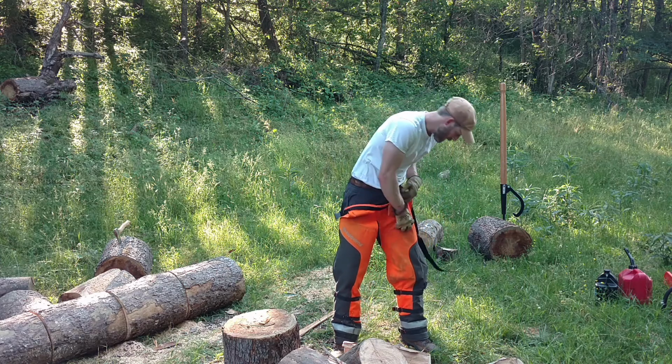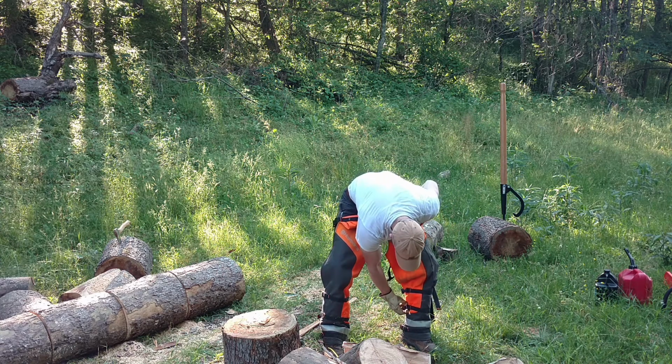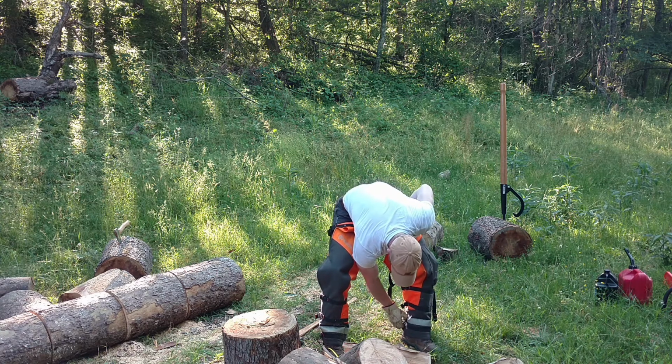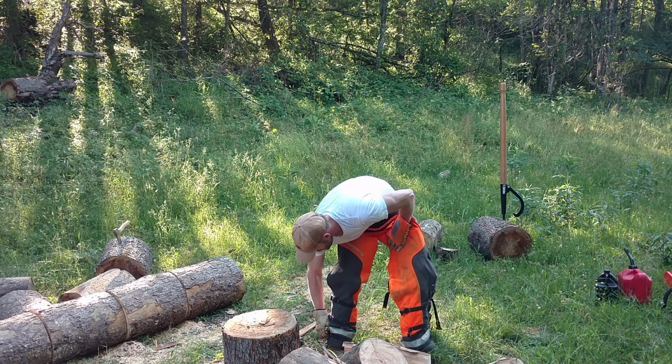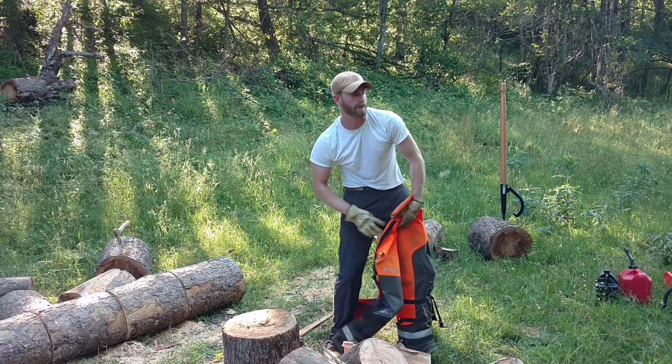Too hot to be wearing these. I'm not cutting. I've gotten used to leaving them on so that if I decide to cut something, I don't have to put them back on, but it's 90 degrees.